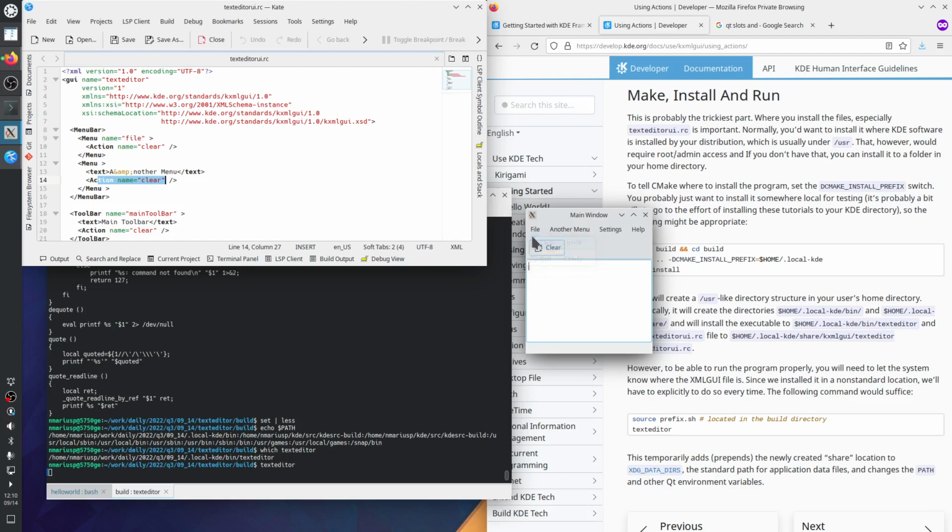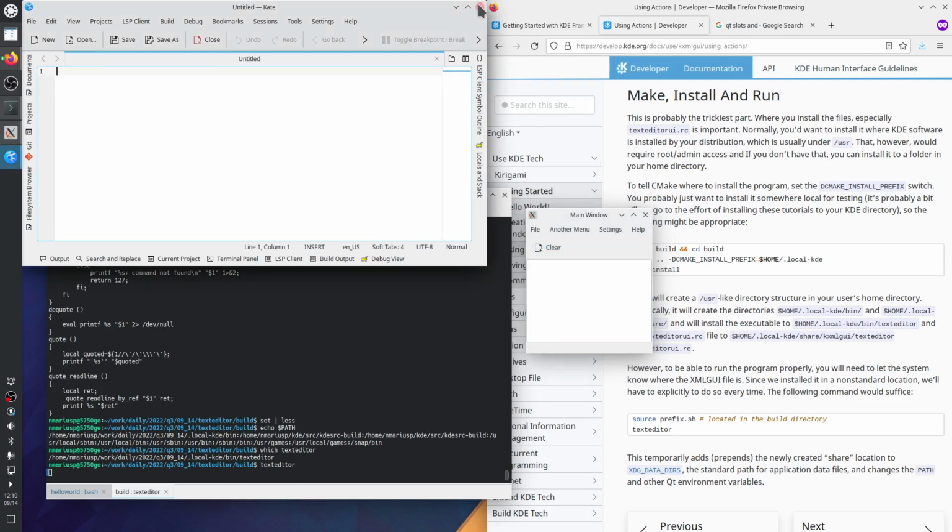So file clear, menu clear, or just clicking on clear. We set something in the edit box, and then we press the action clear from one of the 3 places, and it clears the text box.